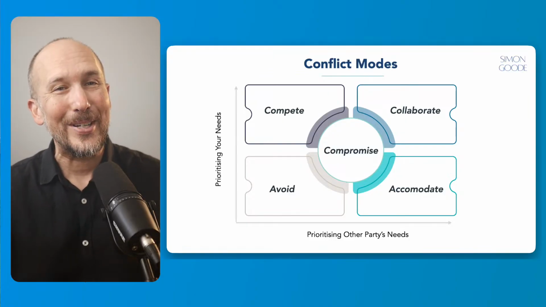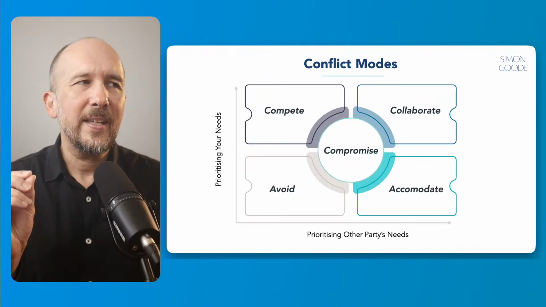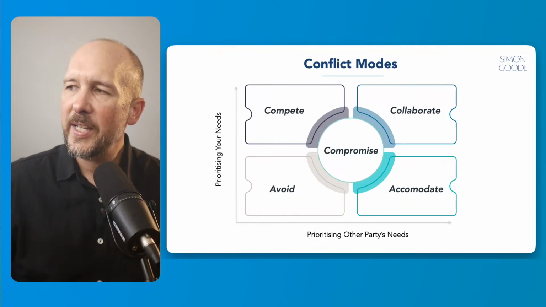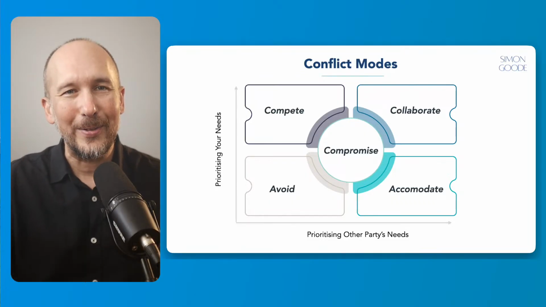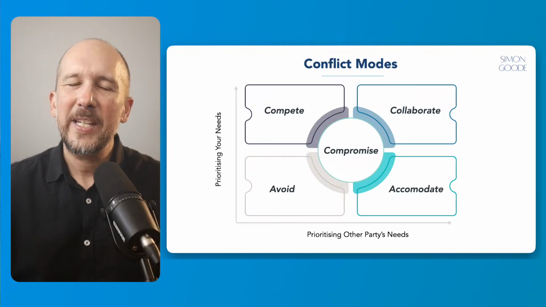They're probably more agreeable themselves, so they're much more likely to accommodate. To me, I think if we develop emotional intelligence, what we're really doing is improving our capacity to choose the right one, depending on the moment and depending on what's at stake. So when should we be collaborative?